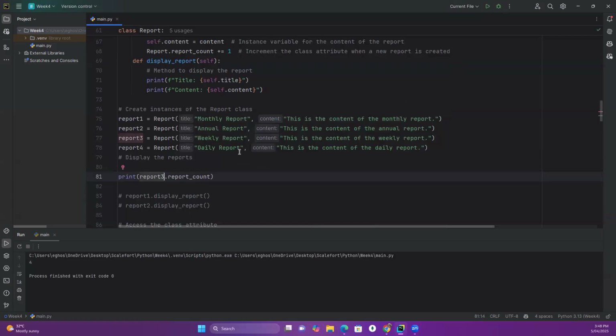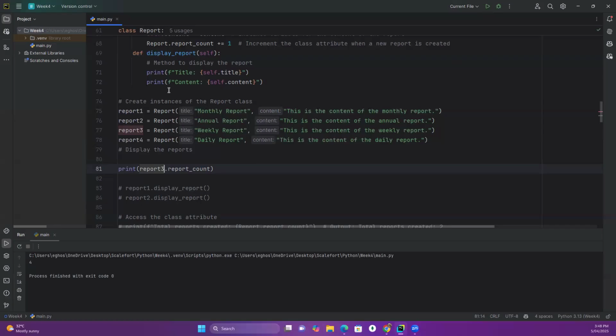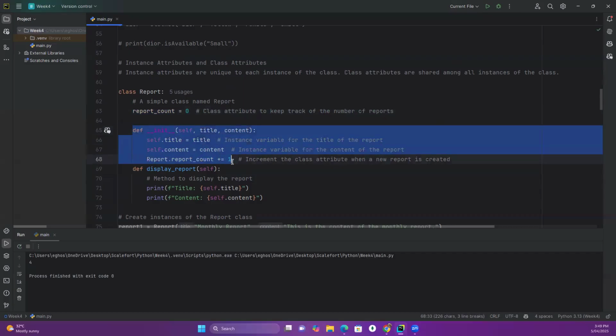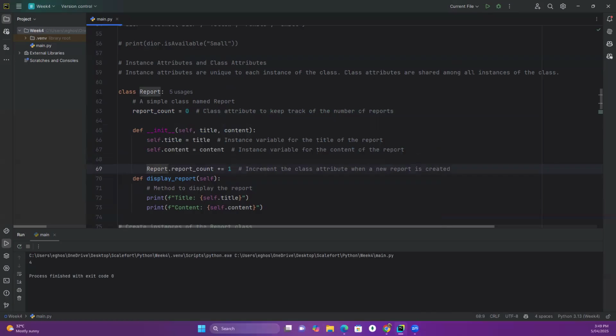So the reason is because the class attributes are shared amongst all the reports, all the instances of the object. So this is a class attribute. You see that it's outside the definition of the constructor, as you can see. But then this is what is adding to it.